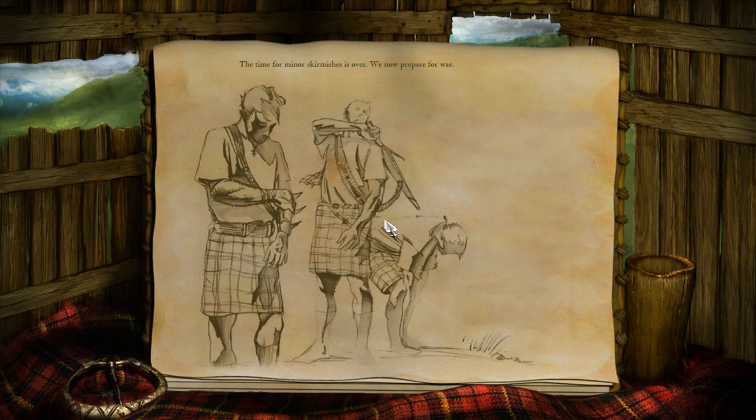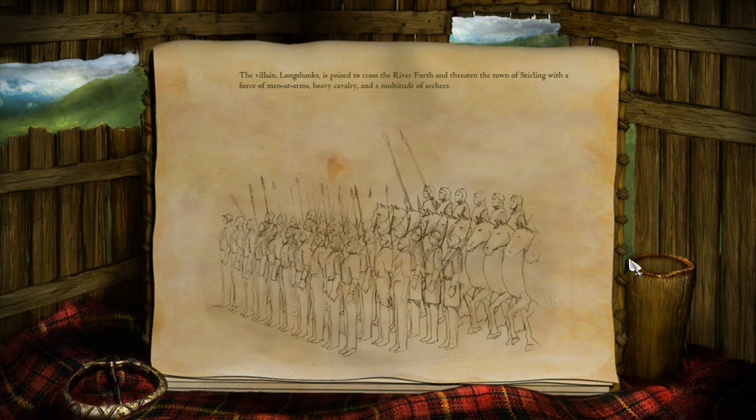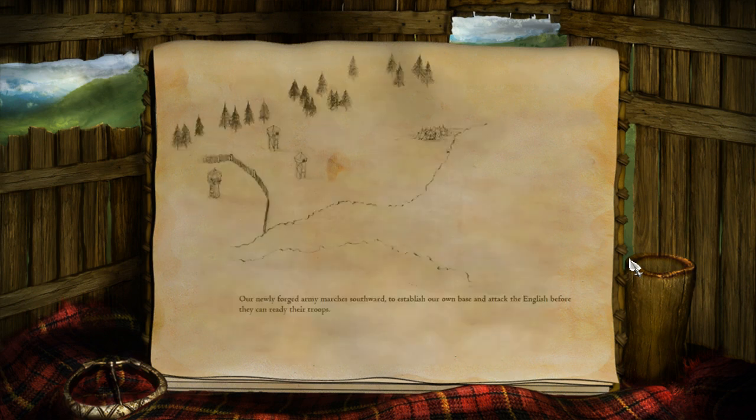Time for minor skirmishes is over. We now prepare for war. The villain Longshanks is poised across the river Forth and threatens the town of Stirling with a force of men-at-arms, heavy cavalry, and a multitude of archers. Our newly formed army marches southward to establish our own base and attack the English before they can ready their troops.